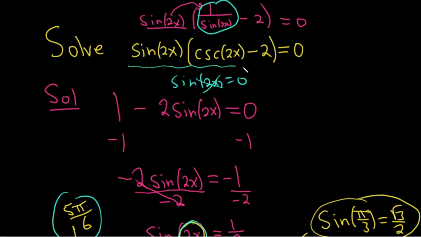So it's always important to think a little bit about what's happening in the problem before you jump to solve it. And the reason I saw that is because I wasn't sure, should I multiply or should I just set each piece equal to 0? And then I thought about what cosecant was, and I said, oh, wait a minute, sine can't be 0, right? So kind of a fun problem. I hope this video has been helpful to someone out there in the world.